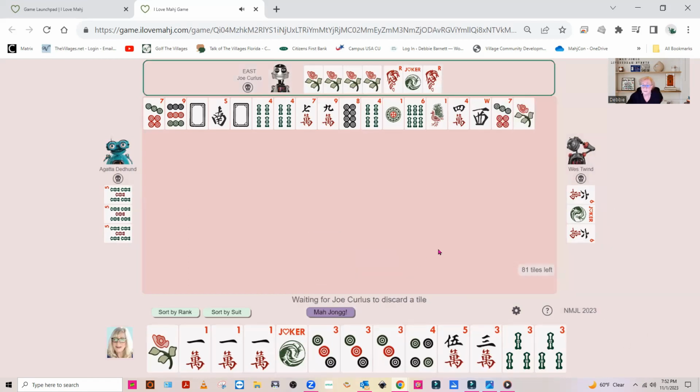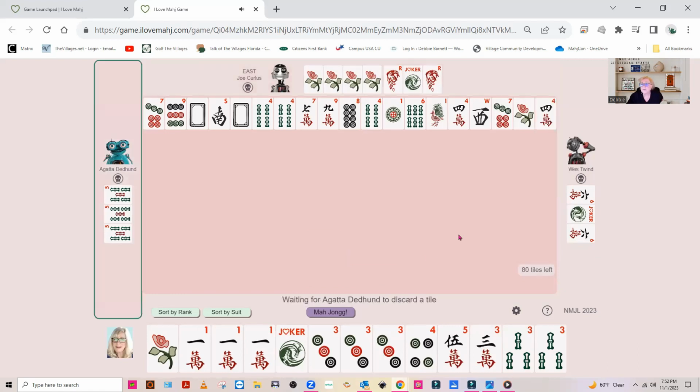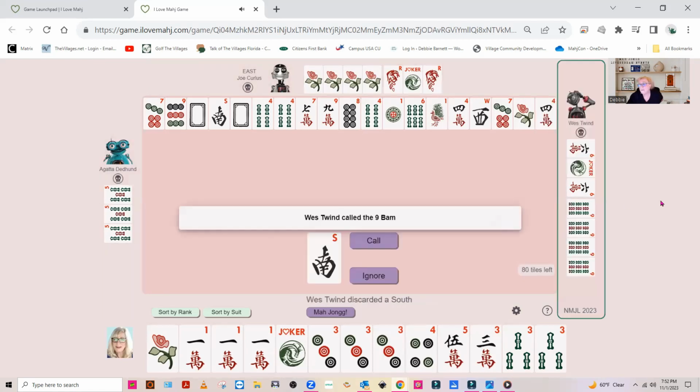Dots. Flower. 4 crack. A flower. 9 bam. Call, south. Oh, okay, so 3, 6, 6, 9. Or Pung Kong, or the second from the bottom, but that would be with red, so it's probably 3. No, wait a minute. It can't be 3, 6, 6, 9. It's either 6, 7, 8, 9, or it would have to be the second from the bottom, 3, 6, 9 with red. So I think 6, 7 crack, 8 bam, 9 bam is what it looks like.